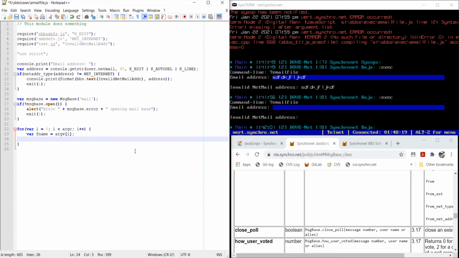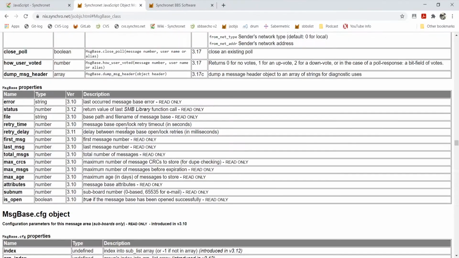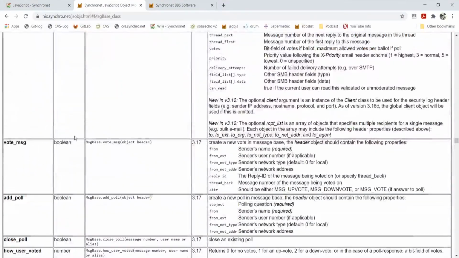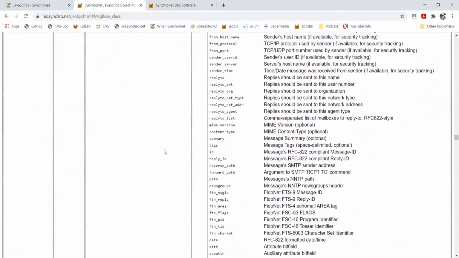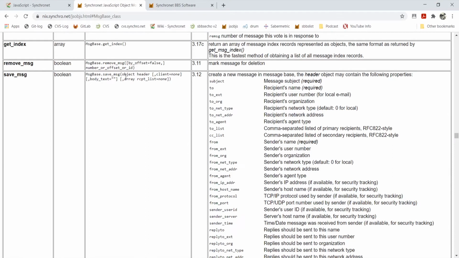If you specify the file name in the subject of the email and you give it the right message attribute, it'll automatically do the MIME encoding of the file. So that's really, I think, all we need to do. And then going back to the object model reference, the methods here, there's this function, is it this one? Yeah, save message. This is the one that we're going to do.